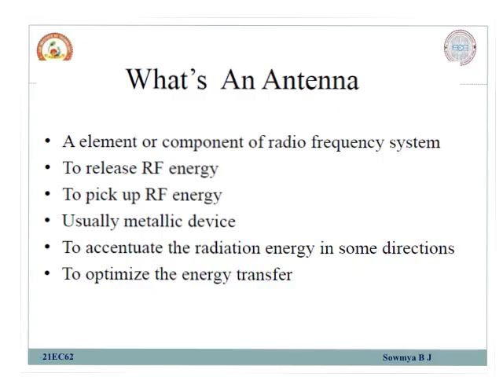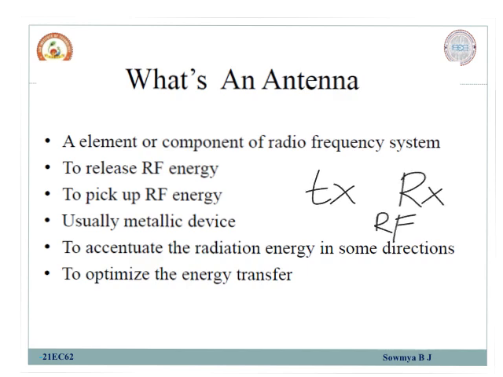Let us first understand what is the meaning of antenna. The antenna is an element or a component of the radio frequency system. It is basically used to release the radio frequency energy or to pick up the radio frequency energy. In short, I can define the antenna as a component of the radio frequency system which can be used to do the transmission or reception of the radio frequency energy.